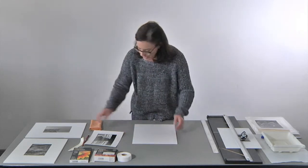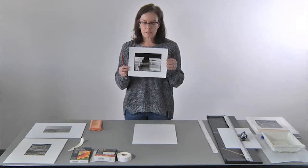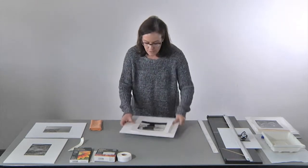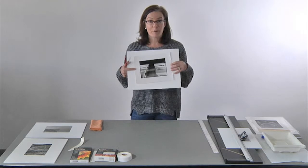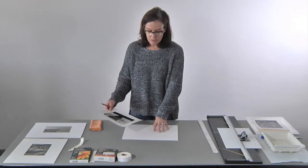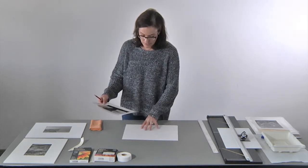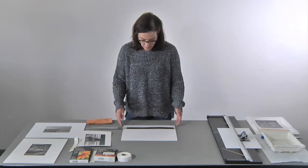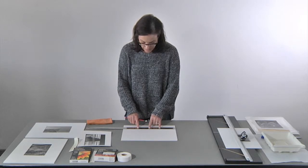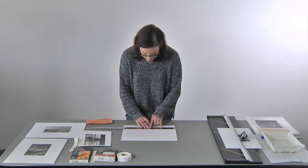Since it's a landscape format, I'm going to be arranging this so it's in the landscape format on the board. And I'm going to go ahead and just draw out the dimensions and try to center it the best I can on the board with my pencil. So this is an 11 by 14 inch board. So I'm going to just start at the center, and I'm going to count my dimensions out from the center for my measurement.